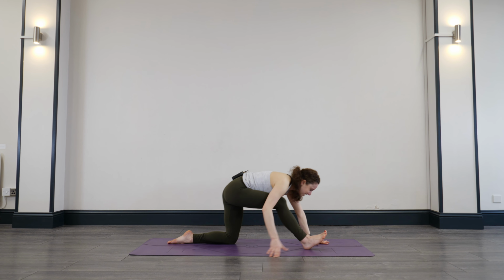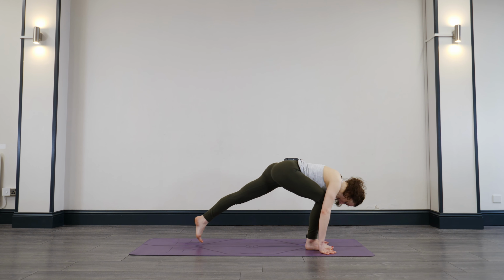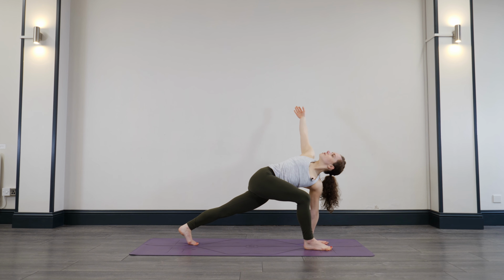Slowly walking the hands back to center, we bend into the front knee. Tuck the back toes under, lift the back knee off the mat. Left hand stays down and inhale, right arm reaches up. Finding your twist, twisted crescent lunge. It should feel really nice on the upper back.